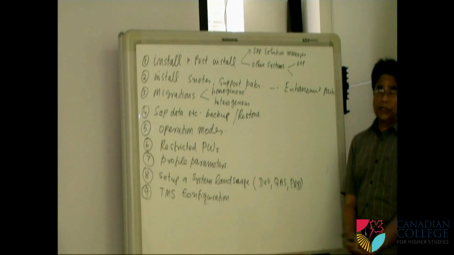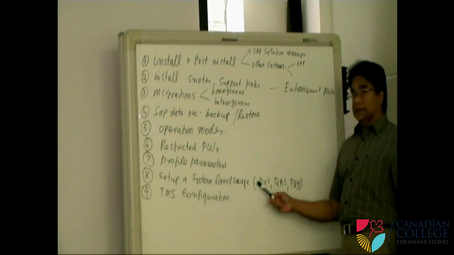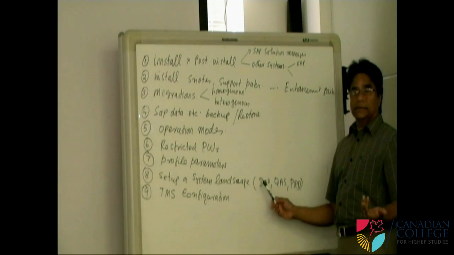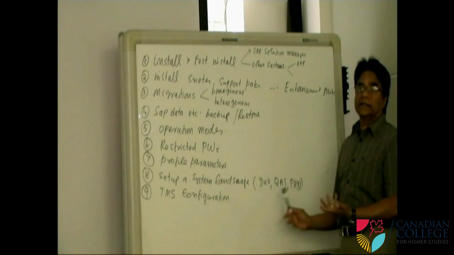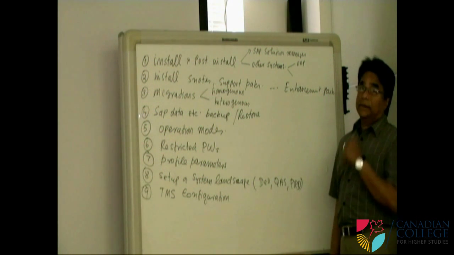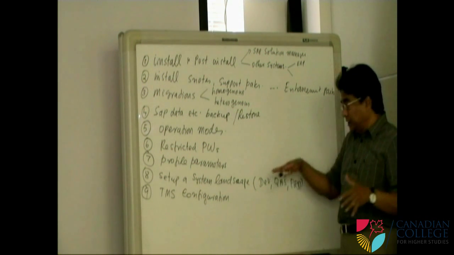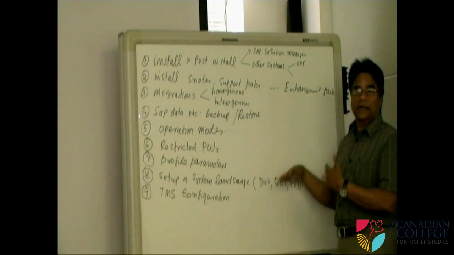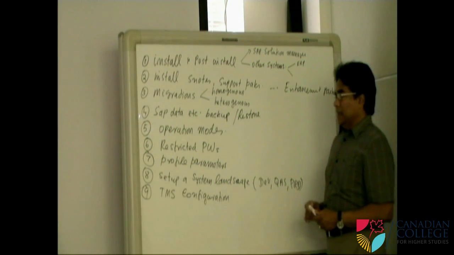Once, maybe later we'll change it, right? For every type of system, if this is an ECC system, yes. If it is CRM, yes. If it is BW, yes. For every system, I have to have this system landscape. So I may have multiple system landscapes in each environment. In each environment, I will have one: one for CRM, one for BW, one for APO, like that, okay?